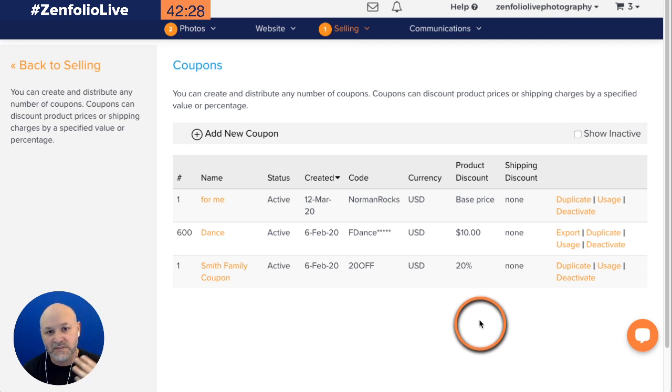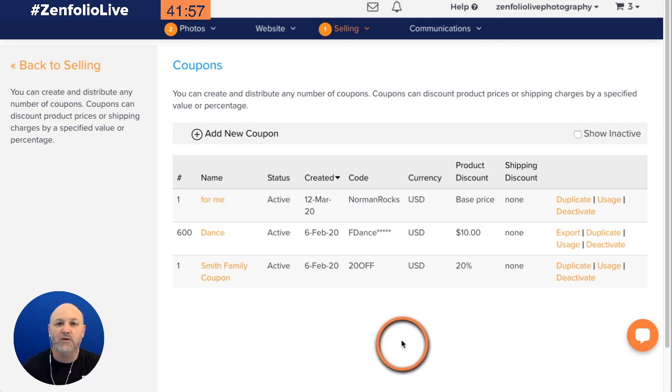This is something that you could use now to re-engage your existing clients. So if you have a lot of clients on here, and we know that probably within the next couple of weeks, we're not going to be out doing a lot of shooting, not making a lot of sales. One of the things that you could do is take some time, create a coupon, go back and re-engage your existing clients, sending them some emails with a coupon deal saying, hey, I just wanted to let you know that I'm running a promotion right now. Here's a coupon for 20% off of anything you want to order in your gallery. And you can actually set that coupon up to have a time limit as well. So the coupon tool is really powerful.